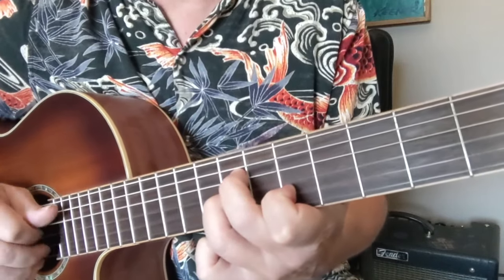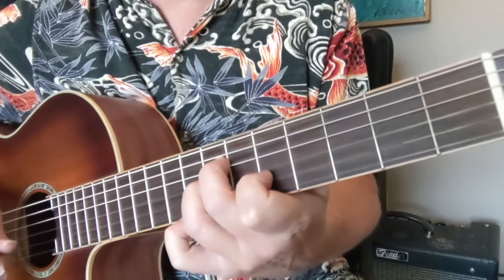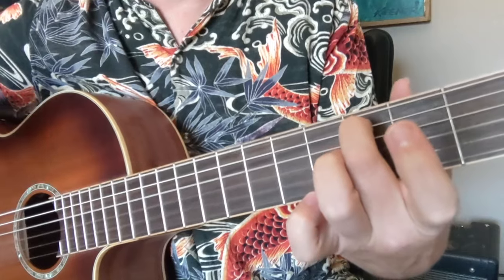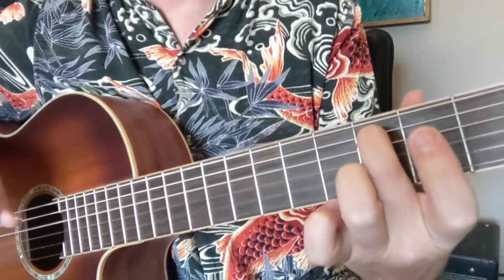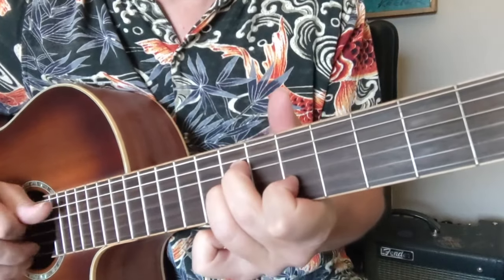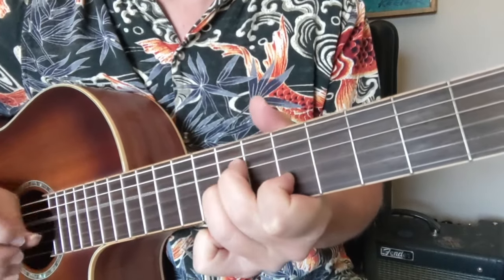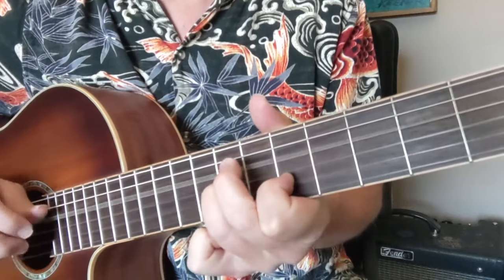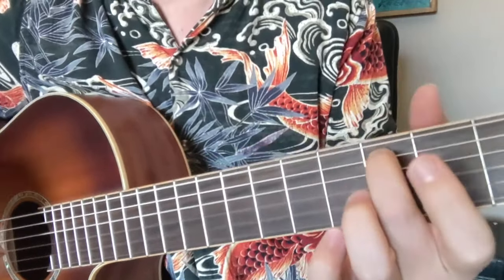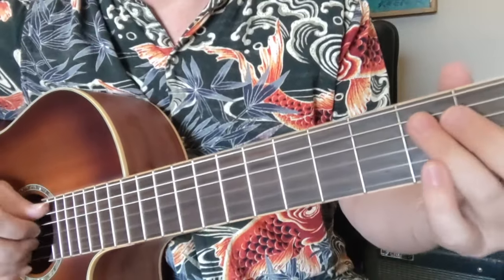And then the third one of that, you can kind of slow down and get ready for the very last chord. I like to upstroke this with my thumbnail, kind of. That's going to be all the open strings with that 3 down there. Okay, so let's review that last part.